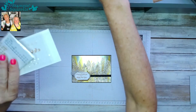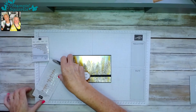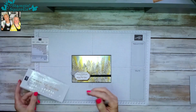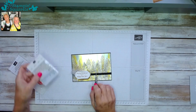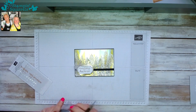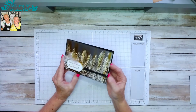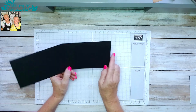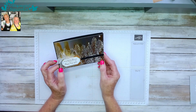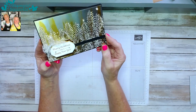Now to decorate with some embellishments — or you could just leave it completely plain. I've got metallic pearls in gold and silver, and I'm also in love with the elegant faceted gems. Since I've got silver and gold on this card, I'll use the metallic pearls today. All that really leaves is optionally writing on the inside with a gold or silver metallic pen, or adding a contrasting liner sheet. Super fast tarnished card, really effective — all you need is a great embossing folder.